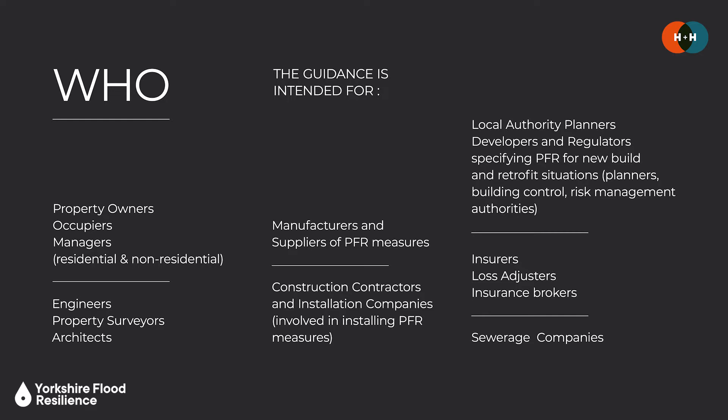This guidance has been developed in the context of the UK, but it makes an excellent precedent for other countries that may be interested to work with it. In terms of the intended audience, it's been designed for a diverse range of individuals and stakeholders — from property owners to designers and contractors right through to policy makers, planners and insurers. Whilst not everyone will need to dive into the deepest technical detail, it is important that there's broad engagement and understanding of what the Code of Practice entails to enable a much more consistent approach across industry and society.